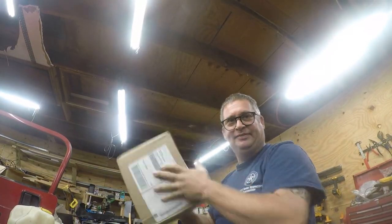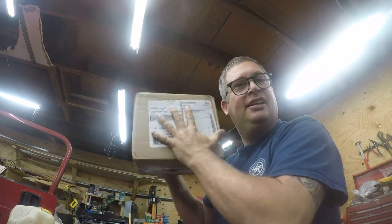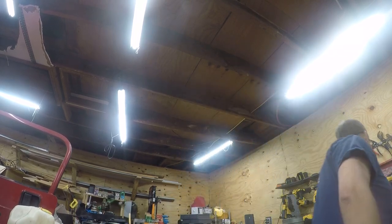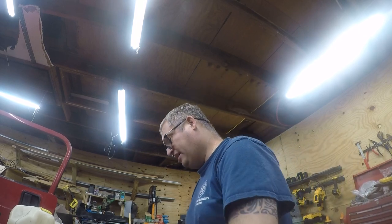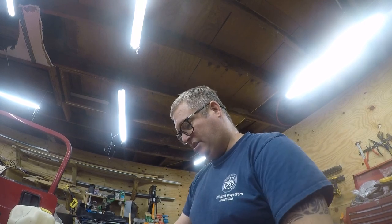So, I've been waiting for this box. It showed up a little faster than I thought it would. It shipped from Connecticut on Friday, and I thought, man, there's no way in hell it's going to get here on Sunday. But here it is, FedEx delivered. They said 10 to 2, and it showed up a little later than that, but it's all good.